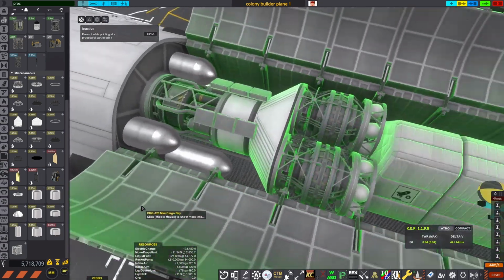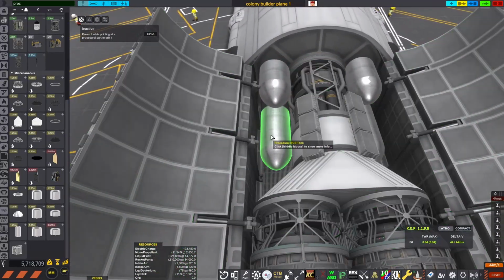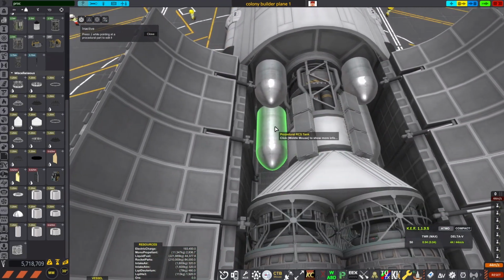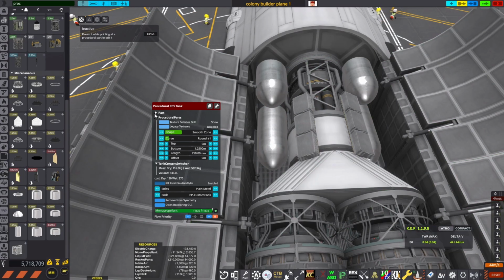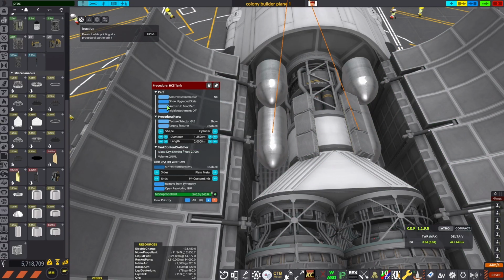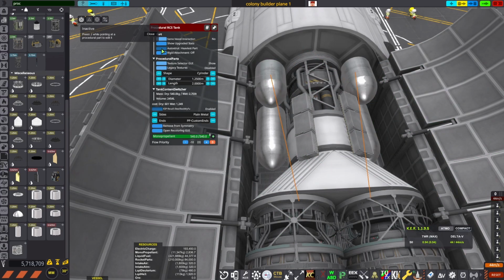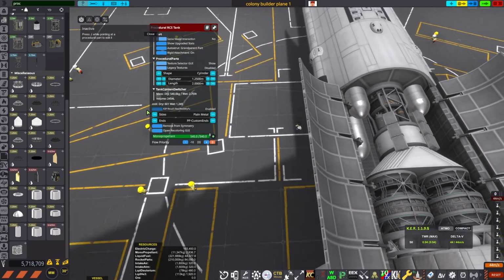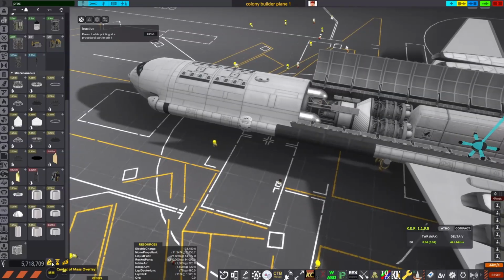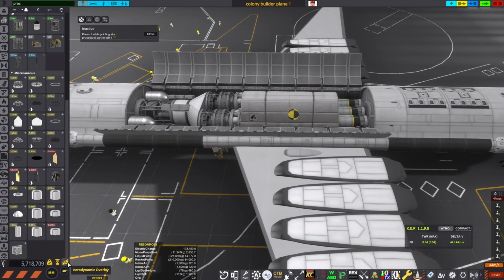Wow, I really love this. I love the procedural parts mod, how I can just make really clean fuel tanks that look like that. This might be a little overkill for monopropellant fuel, but I'd rather have more than I think I need.